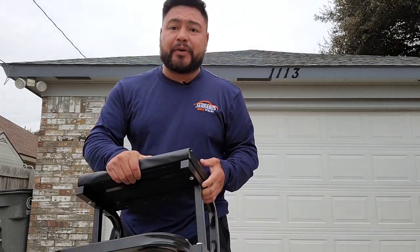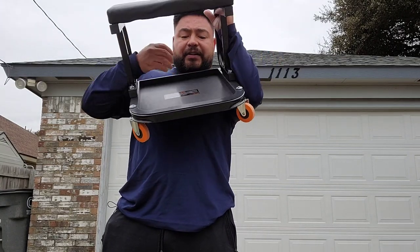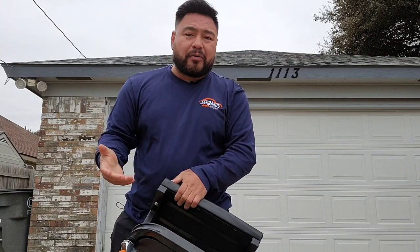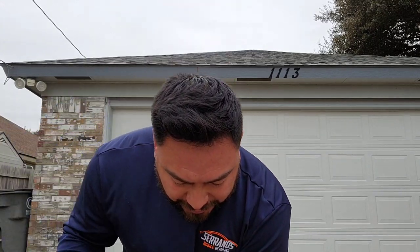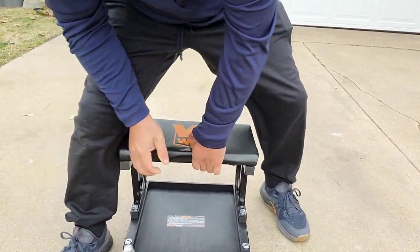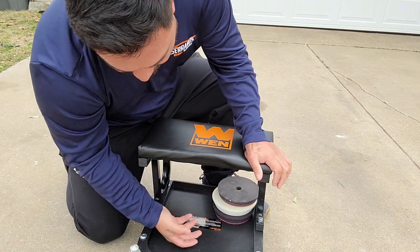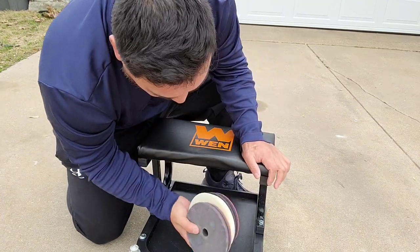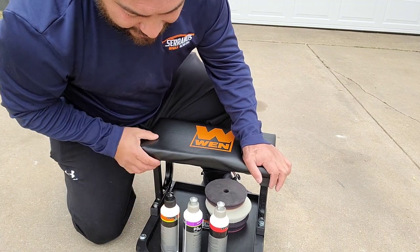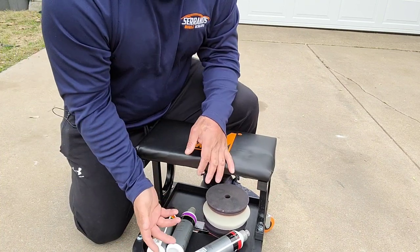What do I not like about this product? It's this little platform right here, and I know many of you guys are going to talk about it. Do we wish we had some cabinets to put our stuff? Yeah, of course. But that's really minimal. My pads are probably going to go back here, and I have to reach back to get them. And the bottles — when you start moving, the bottles are going to start falling, so obviously my bottles have to be laying down. I wish that area could have been a little bit better, but I'm not really going to complain once I tell you the price.